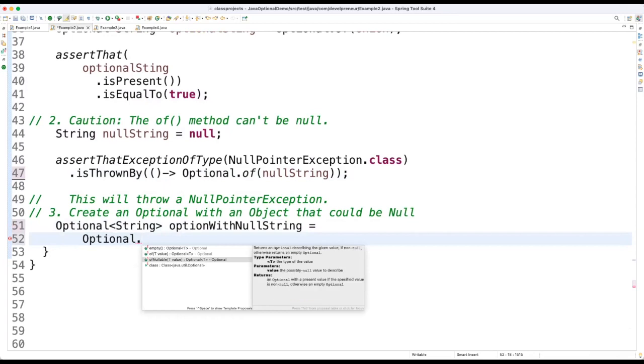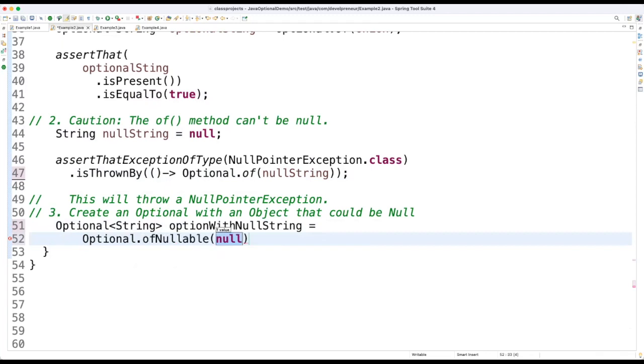And this will return an Optional describing the given value if non-null. Otherwise, it will return an empty Optional. So this handles the null pointer exception by converting it to an empty Optional. So we do ofNullable, and then here we can pass in our nullString.